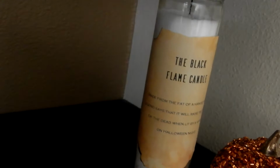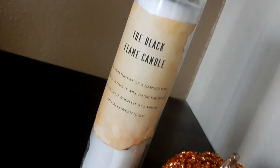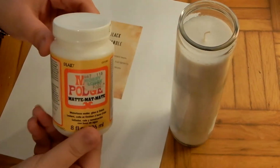Moving on to the next craft, we are doing the black flame candle. Now, I am not claiming I came up with this. I know there's lots of different variations of this exact craft, but to be honest with you, I always wanted one of my own in my collection, so I decided to make one and share it with you.